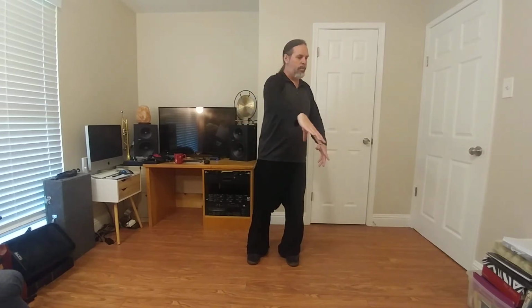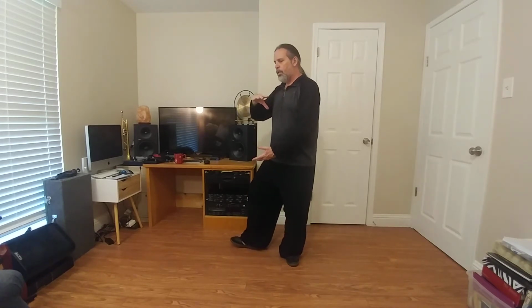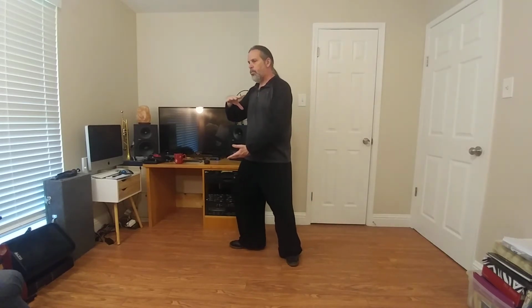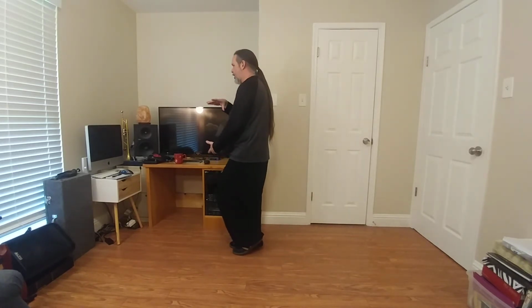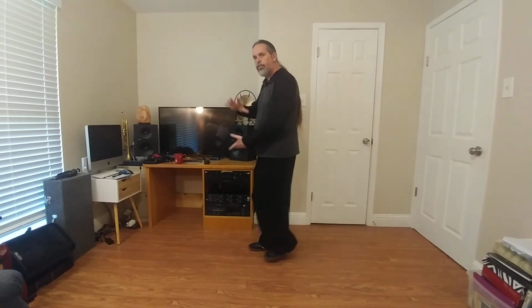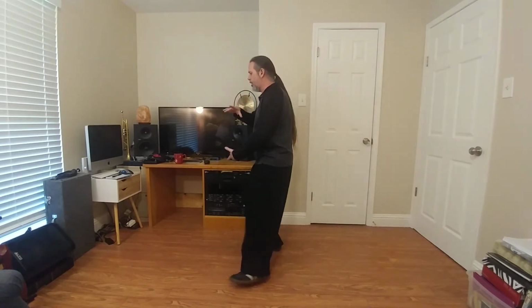So here we are. We pull the left hip. We pull the right hip. Keep pulling the right hip and turn out the right foot, opening the quad. Shift. Release the left foot. Pull the right hip again, drawing the left foot up. Okay? That's the transition into ward off left. Then you do the rest of the move. I'll just go ahead and do it.